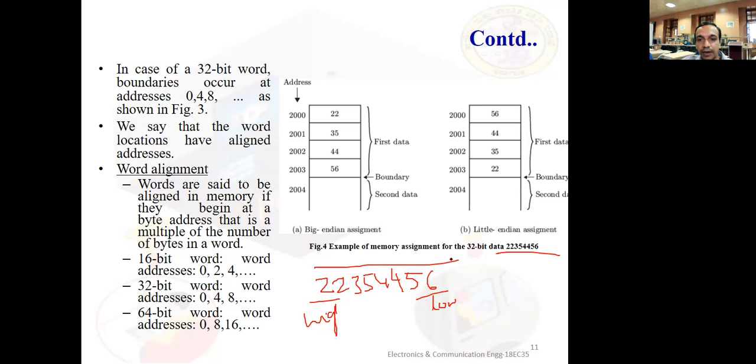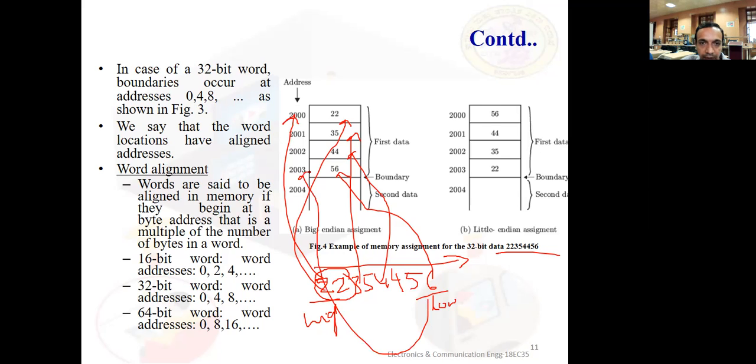I have written this right to left now on pen and paper. We are used to it like this. In the same way, if you store it in the memory, then it is big endian. You can see 22 comes first, then 35 comes here. I'm just showing the arrow marks. 44 comes here, and then 56 comes here, right? So the way you write on paper, if you store in the same way, then it is a big endian scheme. So the higher byte is stored at the lower address. The lower byte is stored at the higher address. You can easily match this now, right? Same example, I will take the other side: 22, 35, 44, 56.